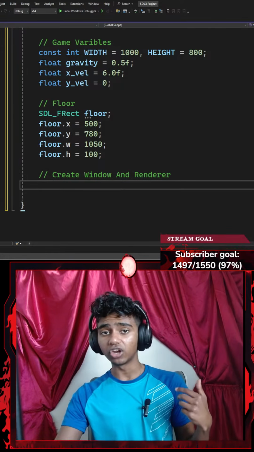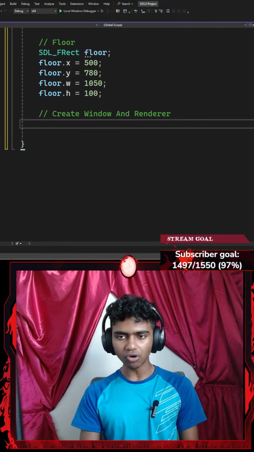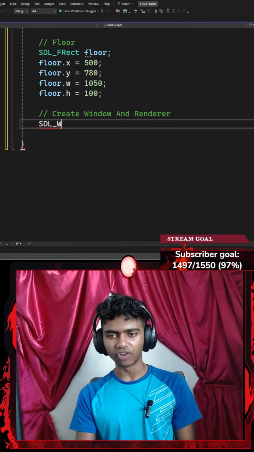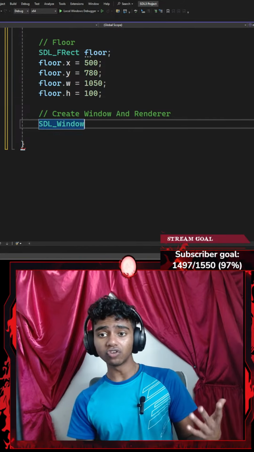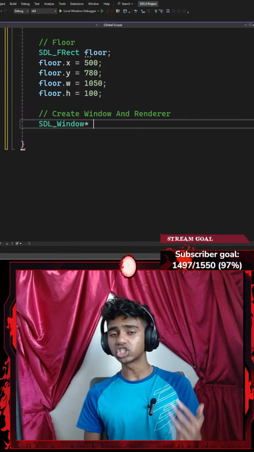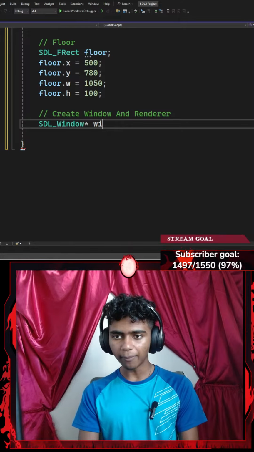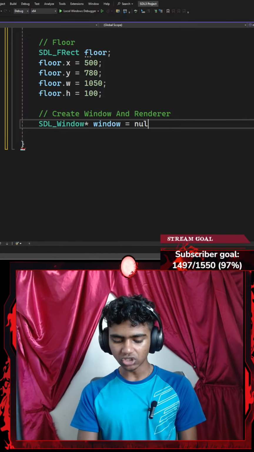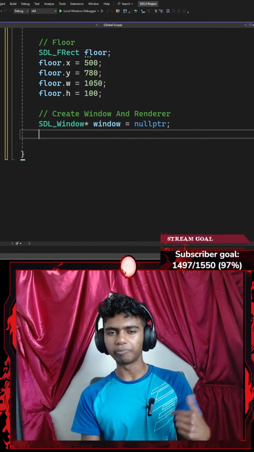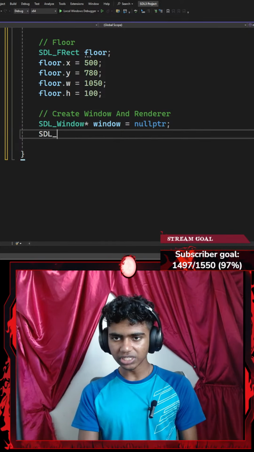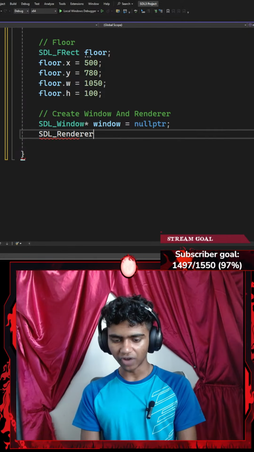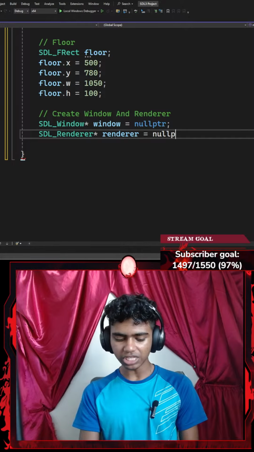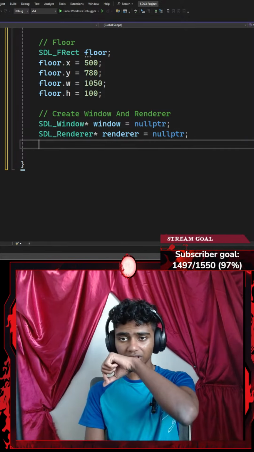So to create my window and renderer both at the same time, first let's go ahead and create two local variables. My first local variable is going to be a variable from my SDL_Window structure. This structure consists of all the attributes of my window. I'm going to be setting it to a pointer of my window local variable, which is going to be set to nullptr for the time being. That is basically a placeholder for pointers. And then let's go with something like SDL_Renderer with an asterisk of, let's say, my renderer local variable. That is going to be set to nullptr as well, ending with a semicolon.